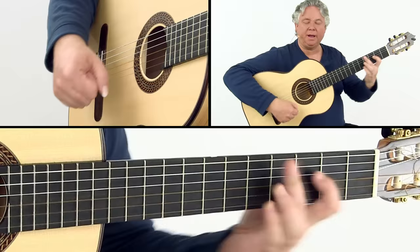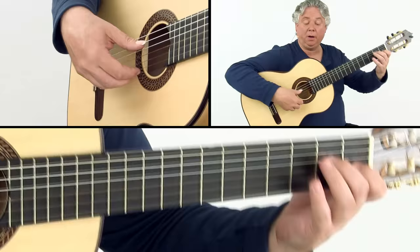Now we're going to add a little bit of drama to the whole piece with the tremolo.